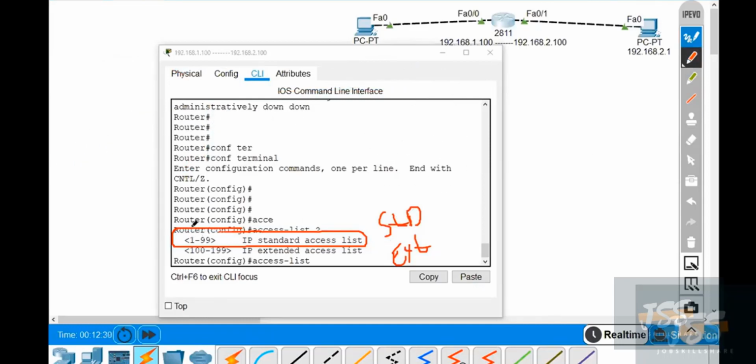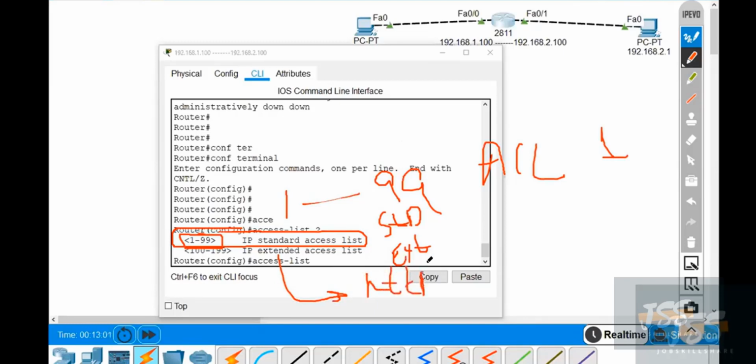So standard access lists are numbered from 1 to 99. Your router is intelligent enough: if you type the ACL command and give a number like 1, it knows it's talking about the standard access list, which is a very basic access list. With extended, we can dig deeper. If we want to block HTTP traffic, telnet traffic, or SSH traffic, we will use an extended list.